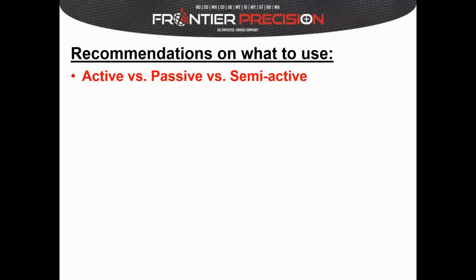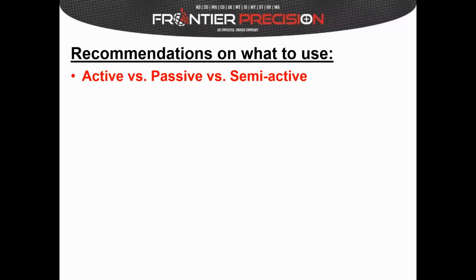All right, so I kind of teased this earlier about the tracking method. So let's talk a little bit about active versus passive versus semi-active. First and foremost, we just need to understand the difference between active tracking and passive tracking. So active tracking is where the robot is tracking the actual LEDs and using the target ID to follow the target or the glass. It isn't actually tracking the prism itself.